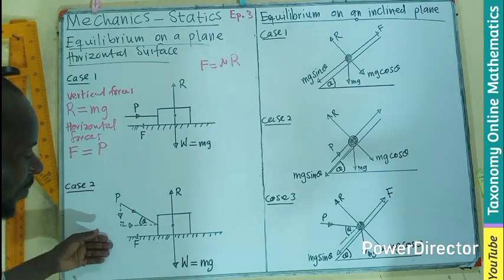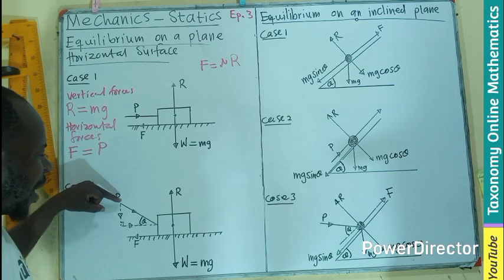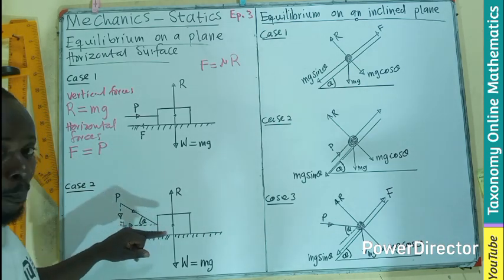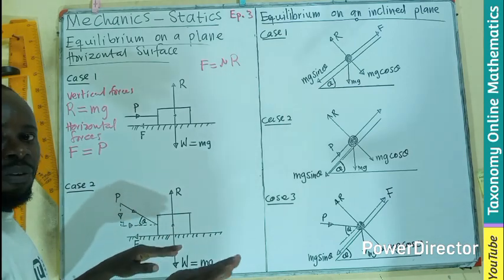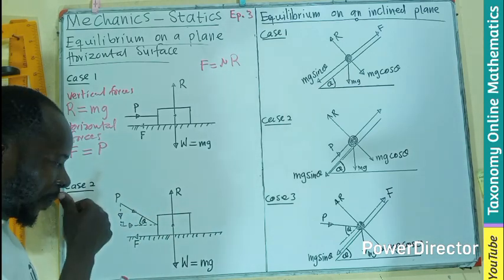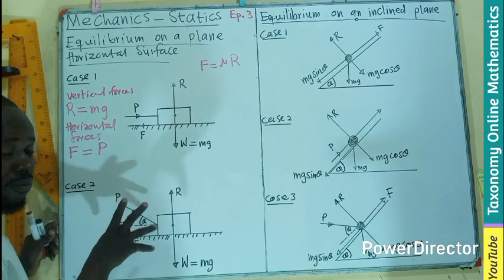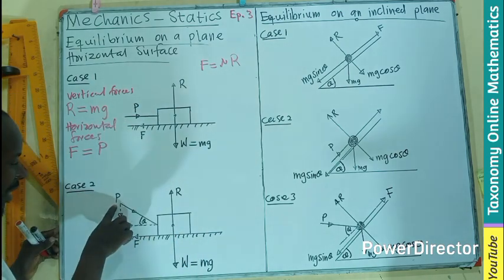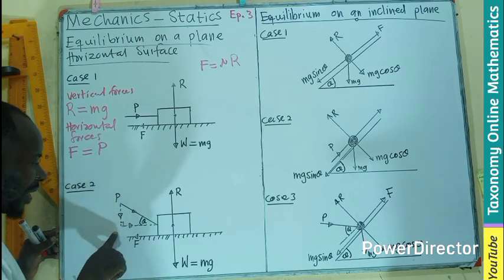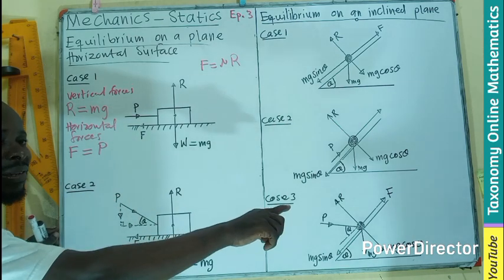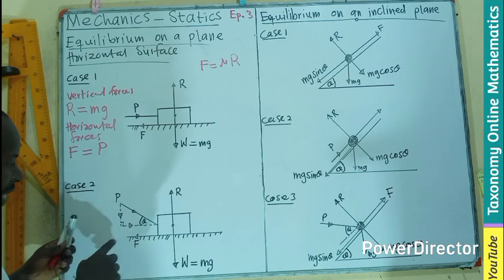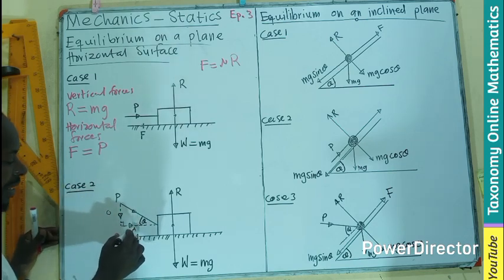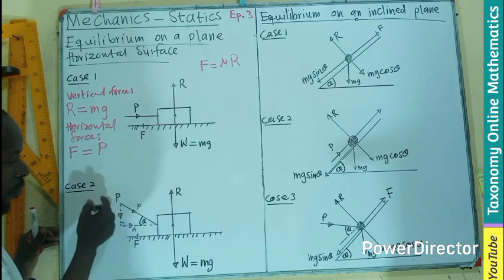And in this case, we can see the force applied is not directly horizontal or parallel to the surface on which the object is placed. So that means that other forces are introduced, forces as in movement. So you can see this force from here is acting downward and acting parallel. If I pick this side, this is the opposite side, this is the adjacent side, and this is going to be the force applied.